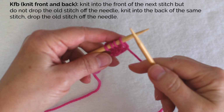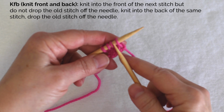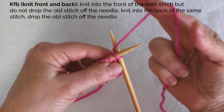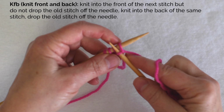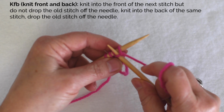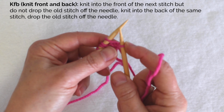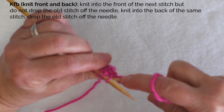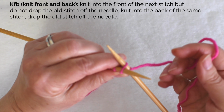To work a knit front and back increase, which is KFB, knit into the stitch in the regular way. So go in, yarn over, pull through the loop, but then don't drop that stitch, the old stitch, from the needle. Instead, hold on to the new stitch and bring your needle tip around the left needle and into the back of that first stitch on the needle.